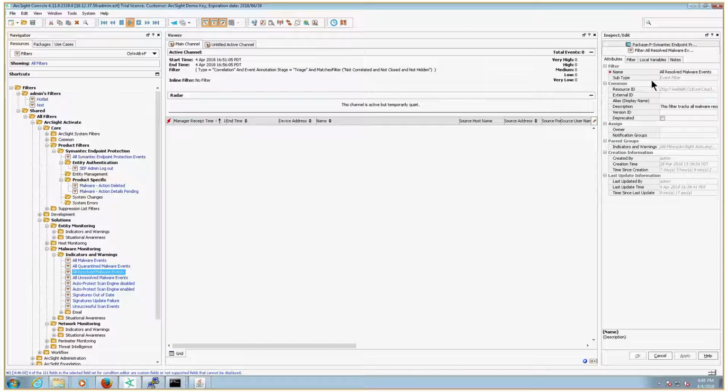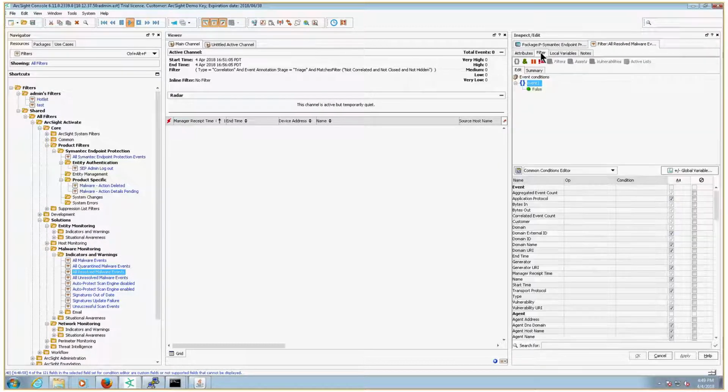So I go here, I'm going to add an OR connector because I will need more event filters for this kind of filter, because resolved malware can be action deleted, clean, fix, or any other action related to resolved. And the same goes for unresolved.